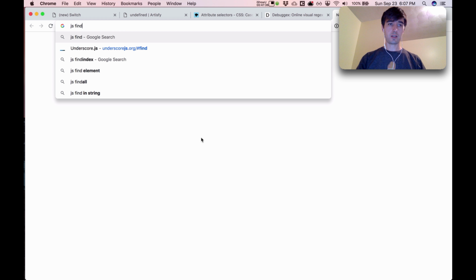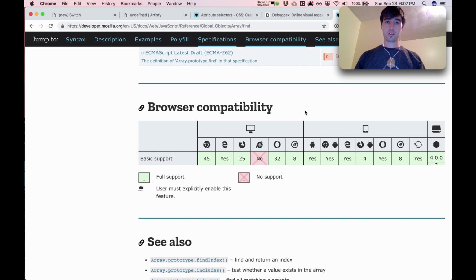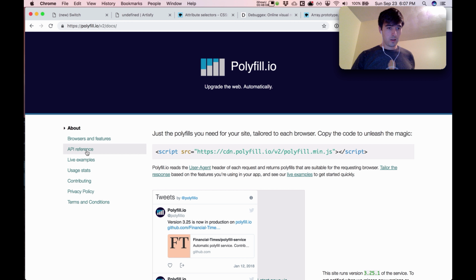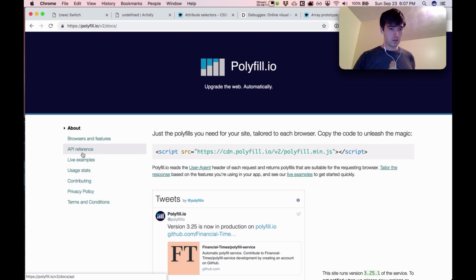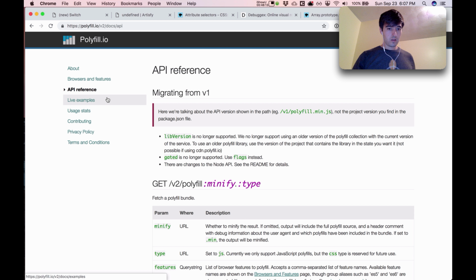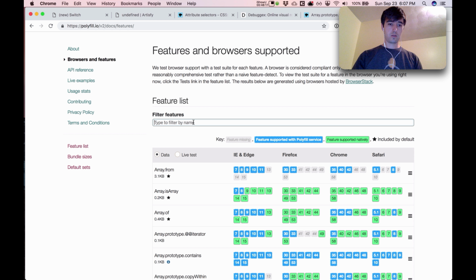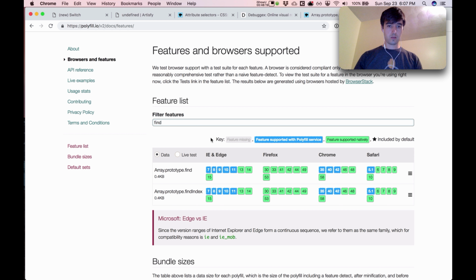So if we go down to the bottom, we can see it's not supported by Internet Explorer, of course, but there's this cool thing called Polyfill Dot Io. And I'm pretty sure that it will, yeah, so it's going to fill it in.